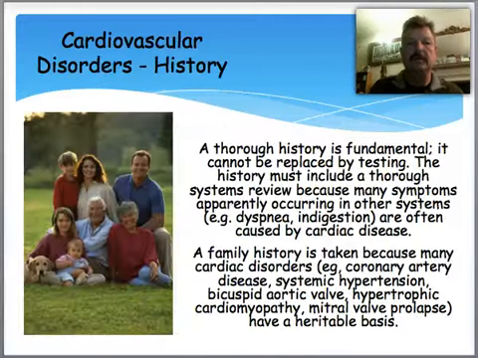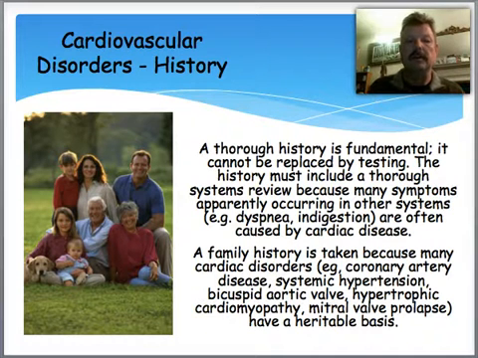Cardiovascular disorders or history. A thorough history is fundamental. It cannot be replaced by testing. The history must include a thorough systems review because many symptoms apparently occurring in other systems are often associated or caused by cardiac disease. A family history is taken because many cardiac disorders have a heritable basis.